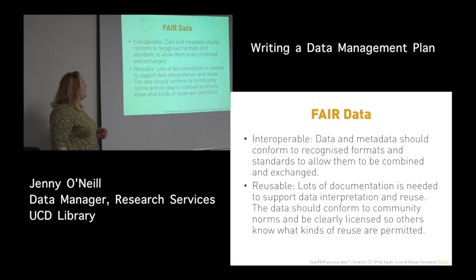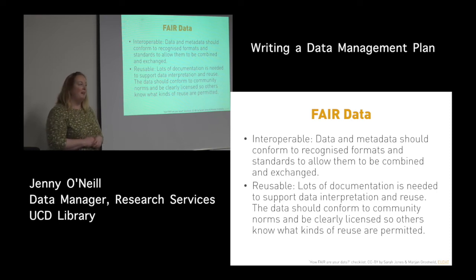Interoperable refers to conforming to recognized formats and standards so that they can be combined with other data and exchanged with other researchers. So you want to think about the file formats that you're using and any other standards that are commonplace within your discipline so that your data are interoperable with other people's data and vice versa.